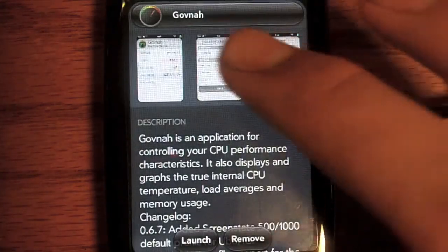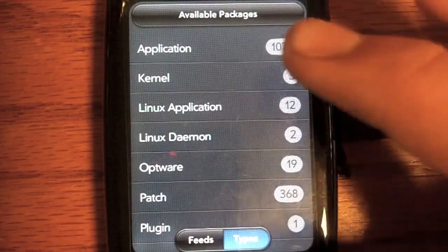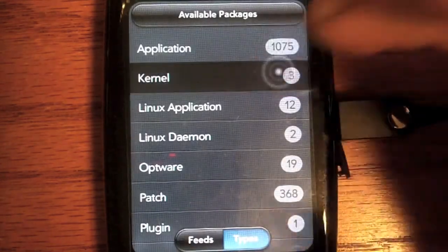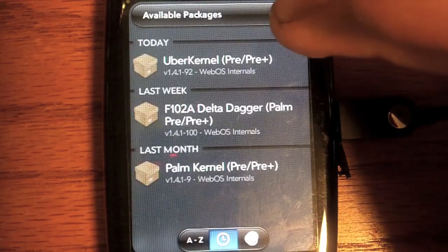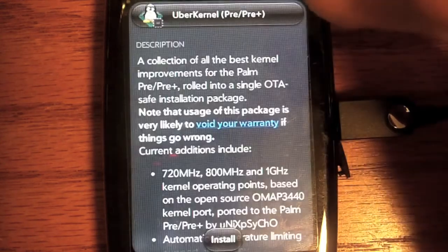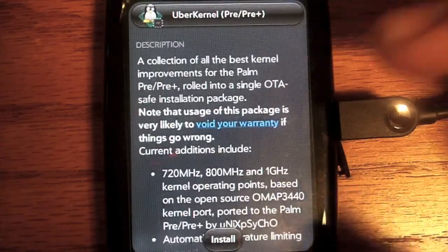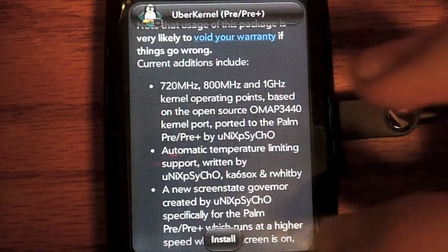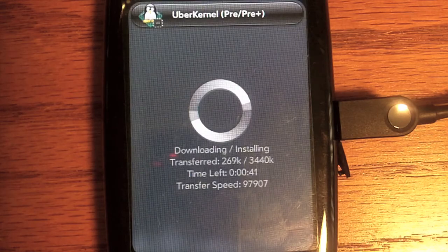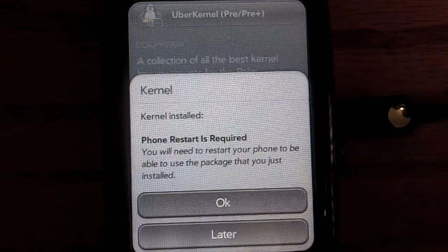Okay, once that application is installed, let's go back to the main page. Let's go to Available Packages, Kernel, let's go to All, and what we need is Uber Kernel for Pre and Pre Plus. This is it right here. And this is the kernel that we'll be using. Okay, let's go ahead and install that. The installation, I warn you, will take a while. Once the kernel is installed, it will ask you to restart your phone, and this will also take a while.